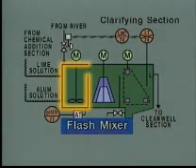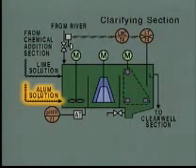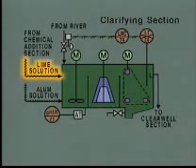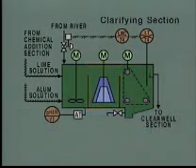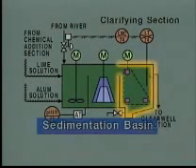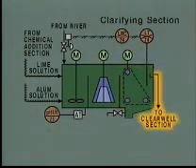In the first section, called the flash mixer, river water is mixed with alum and lime solutions from a chemical mixing section. The alum causes solid materials suspended in the water to clump together and settle out. The lime raises the pH of the water, making the water less acidic. From the flash mixer, the water overflows into a flocculation basin, where the clumps of solid material grow larger. From the flocculation basin, the water overflows into a sedimentation basin, where most of the solids settle out and are removed. The water flows out of the sedimentation basin to the clear well section, where the remaining solids are removed.